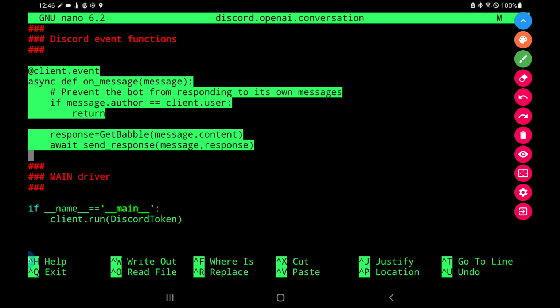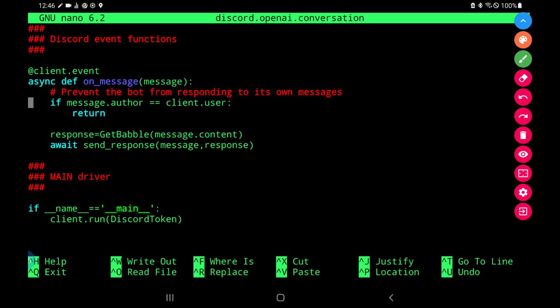Now this is a little different in that we don't use an input. Instead, this function is called anytime the user types something into the application or on the Discord website. The Discord module calls this function and gives it the user's message.